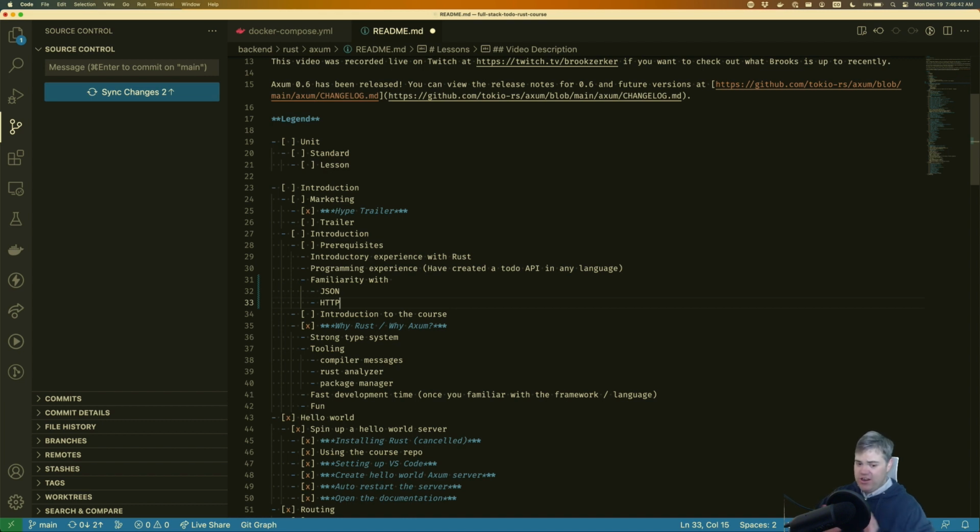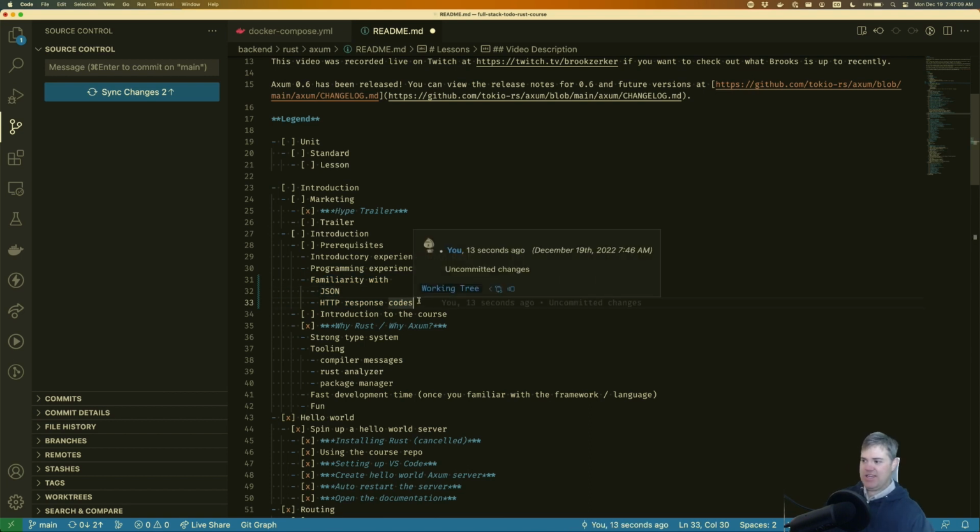Just in general, very, very basic, like the response codes, like 200, 400, 404, 500, that kind of stuff. If you have created an API, you should have that, but I want to call that out specifically.